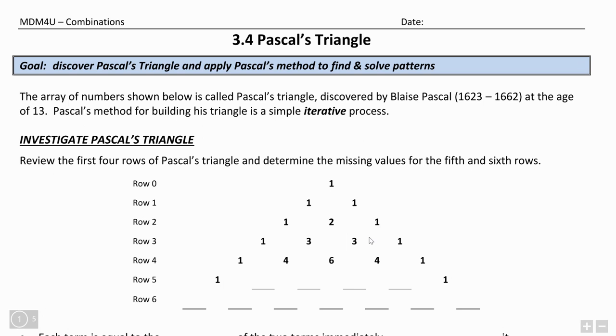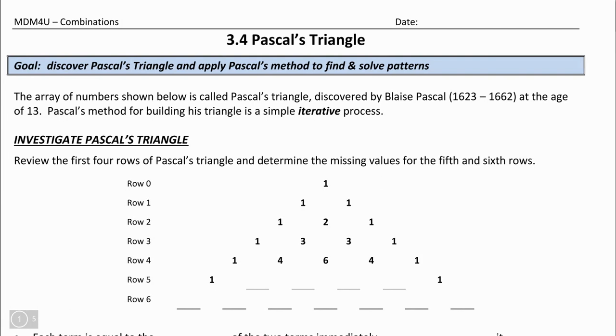Pascal's Triangle. A long time ago, back in the 17th century, in the 1600s, there was someone named Blaise Pascal. He came up with this special triangle at a very young age. I wanted to show you this triangle. It has many, many different special properties. You may have seen this triangle back in grade 11, depending on which math course you took, or even before that. But it's a very nice triangle, and you'll see why.